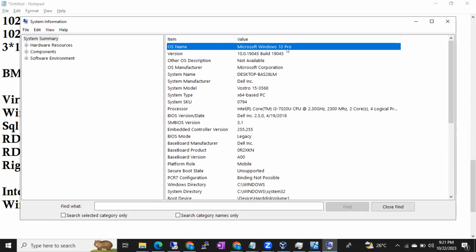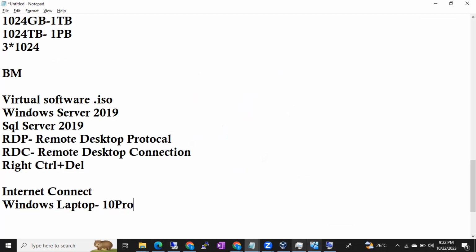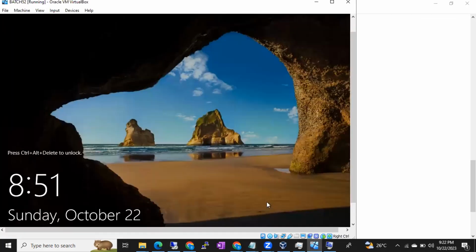Getting my point, guys? Is it clear? Your laptop should have Windows 10 Pro or 11 Pro. If you don't have Windows 10 Pro or 11 Pro, can I practice? Yes, you can practice. Only thing is, the RDP connection won't be possible. You can log into the server directly and practice directly. I am not saying you cannot practice. Only the RDP feature you cannot practice, guys. Remaining, working with the server, installing things, everything is possible. That doesn't mean your practice will be stopped. Your practice will continue, but you don't get RDP experience.